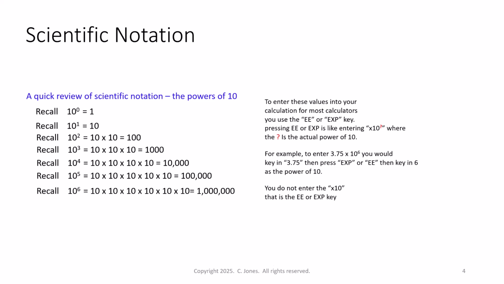So for example here, if you were going to enter 3.75 times 10 to the 6th, you would first key in 3.75 and then press the EE or the EXP key and then just enter in 6, because the EE or EXP is the times 10 to whatever. Right? So just be aware of that. If you're always off by a power of 10, that is, you get 10 to the 7th instead of 10 to the 6th, it's probably because you're entering it into your calculator incorrectly. Okay. All right. I know that was quick, but hopefully you guys are all comfortable with this. I bet some of you even skipped this slide and fast forwarded, and that's fine.